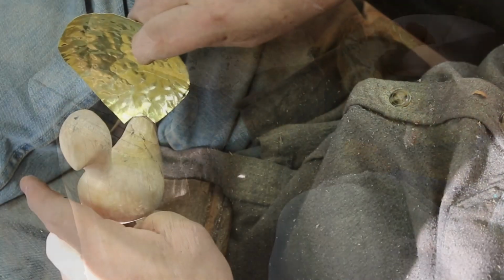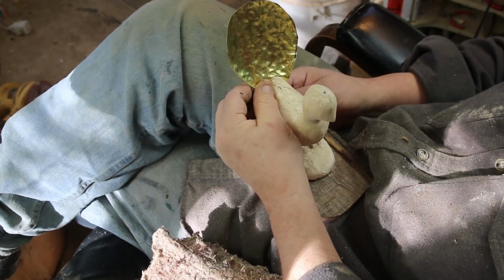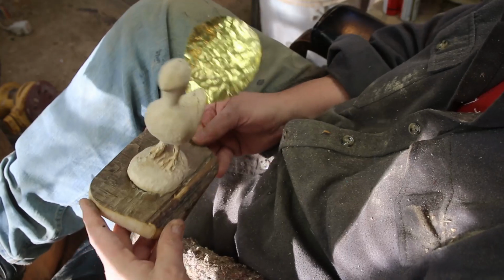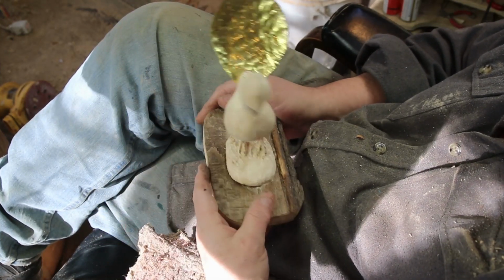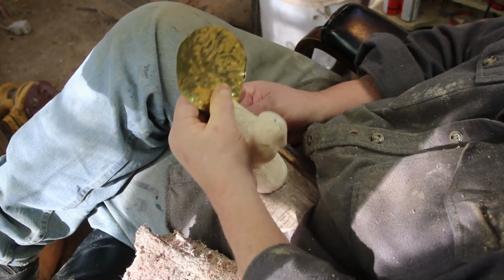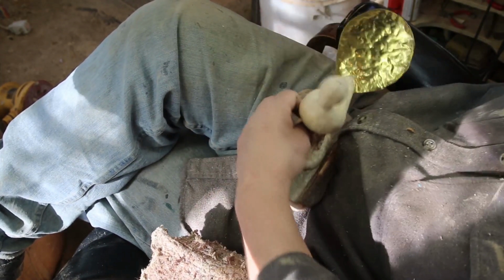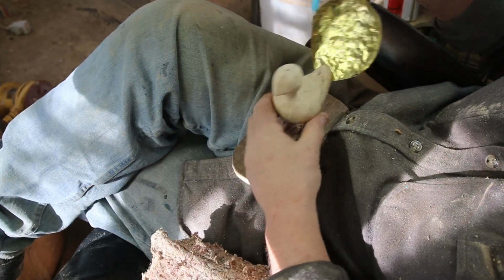If you know anything like Rob over there, Just Carve Rob, Rob knows about metalwork and shaping and that sort of thing, because we do cars when we're not messing around with this sort of stuff. So there he is. He's got a slot cut in the back. It's a folk art type of deal, and that tin, or in this case the copper sheet, just sits right down there in the slot.